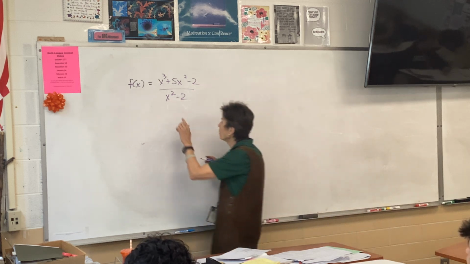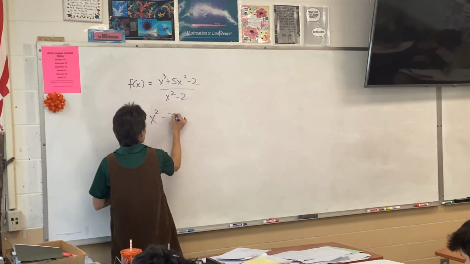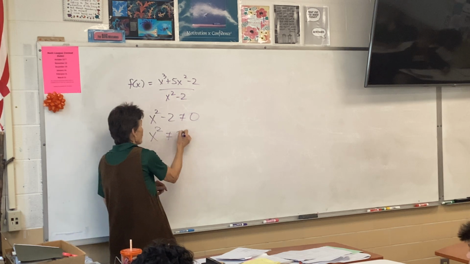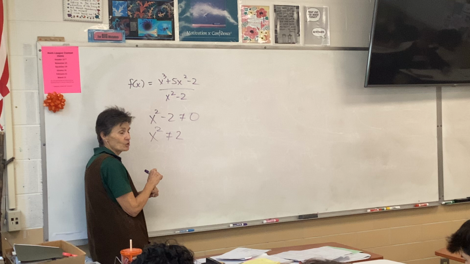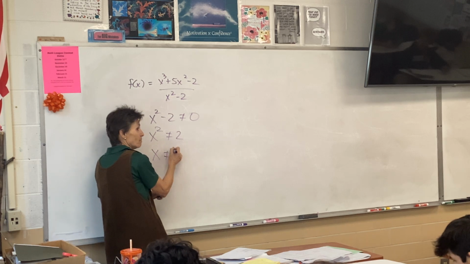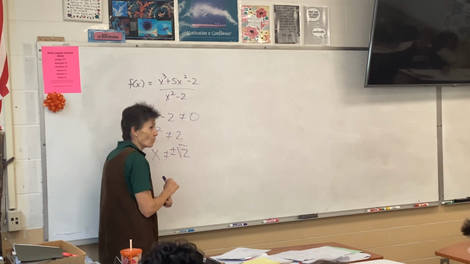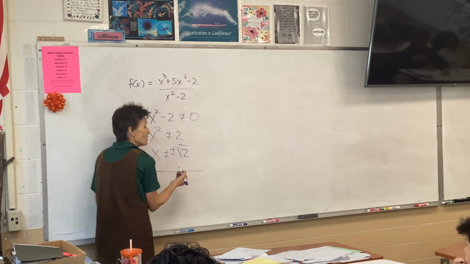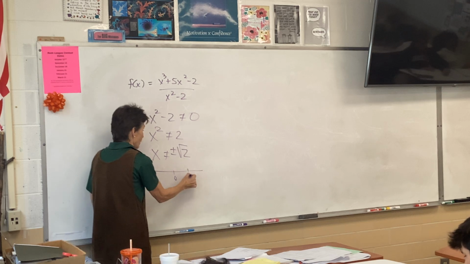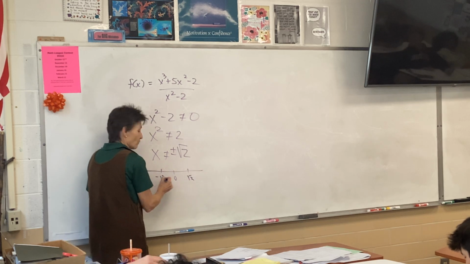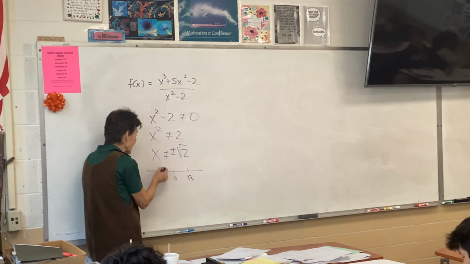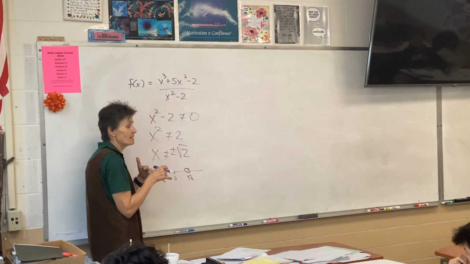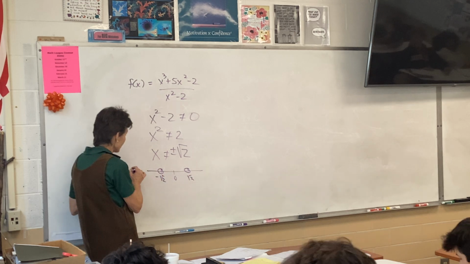Because I know that x squared minus 2 cannot be 0, which means x squared cannot be 2, and x cannot be plus or minus the square root of 2. So you don't need to know what root 2 and negative root 2 are, but root 2 is over here and negative root 2 is over here, right? And x can't be those 2 things. So the domain is, what can x be? Well, it can be all of this.